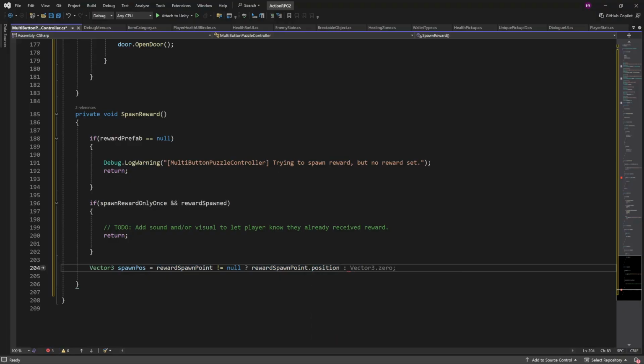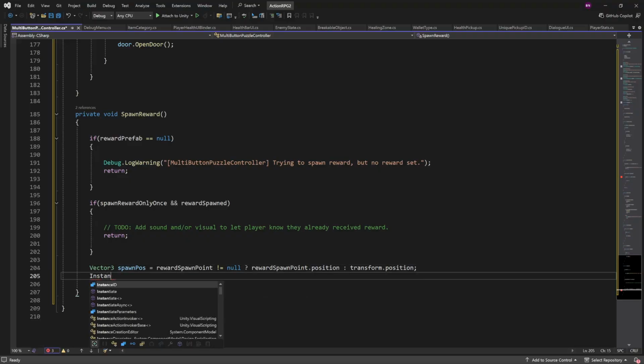But if it is null, we're just going to do a transform dot position. So if we've set the reward spawn, it's going to spawn wherever we set it. If we didn't set it, it is going to spawn wherever we put our multi-button controller thing here. That is important to know.